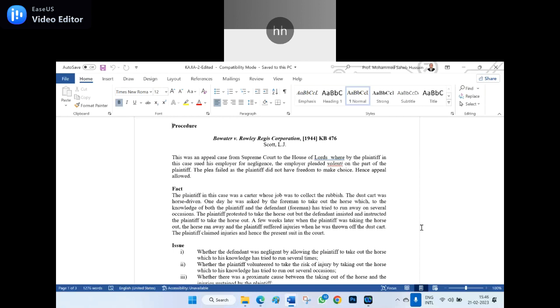Why am I giving this example? If any person gives consent to work underground, does it mean that he has given free consent? The answer is no. Because of livelihood, food. A person who works underground earns a salary higher than a person working on the surface, because they work hard like that. So merely giving consent doesn't mean he has given free consent. Here the plea of volunteer on the part of the plaintiff failed, as the plaintiff did not have the freedom to make the choice, because there was no other choice for him.